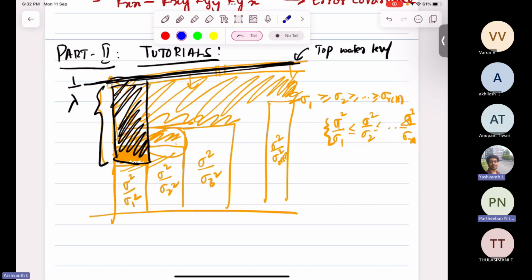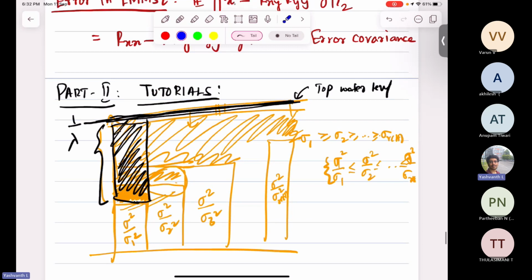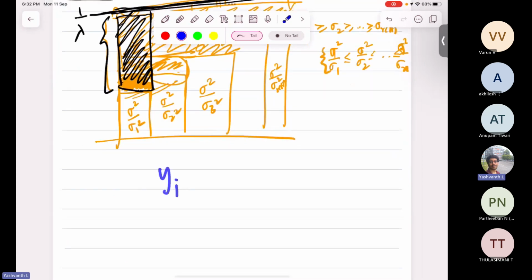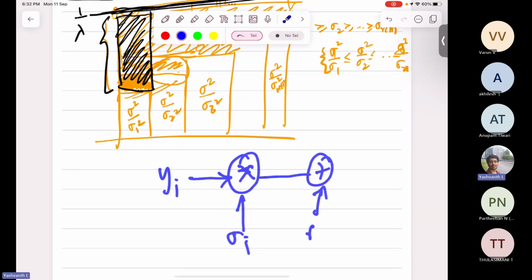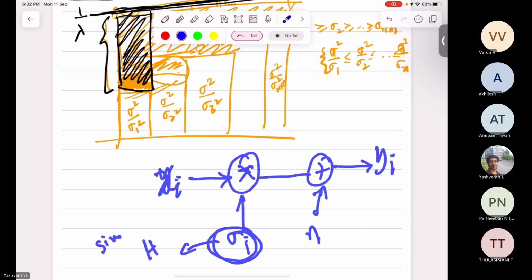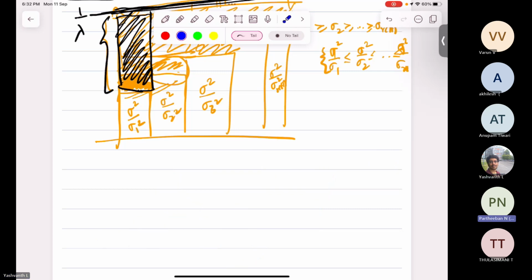Okay. And how is it applicable in, let's say, a wireless channel? In a wireless channel, we have effectively converted our wireless channel into something like this, right? Xi multiplies with sigma i, then it adds noise N and gives this Yi. This sigma i is the ith singular value of matrix H. This is the effective channel that spatial multiplexing will give you. So that's where the singular values come from. Singular values turn out to be the channel gain of every stream in the spatial multiplexing scheme.